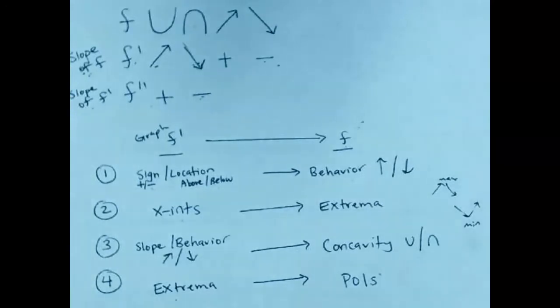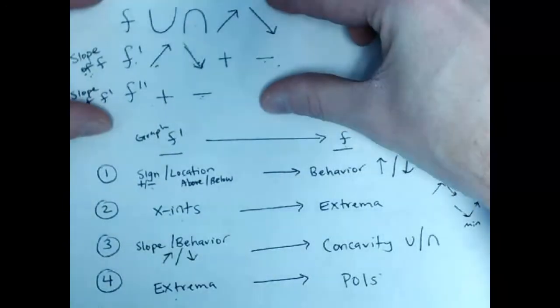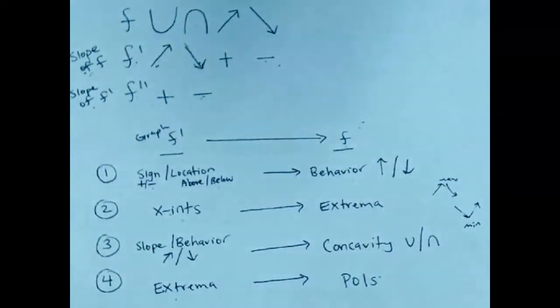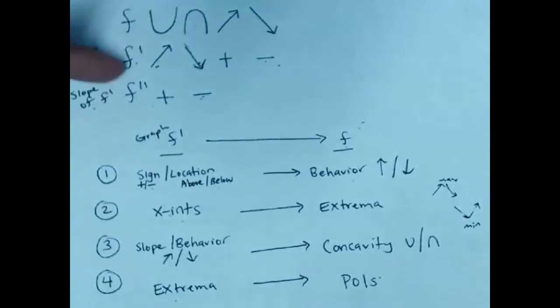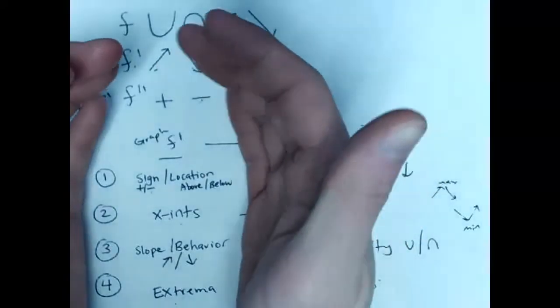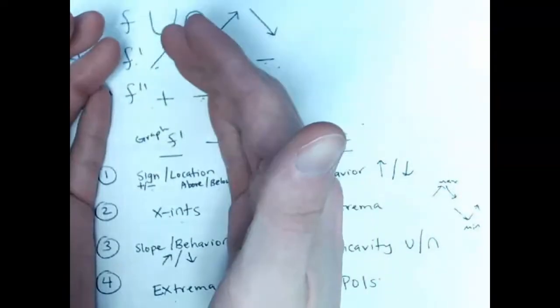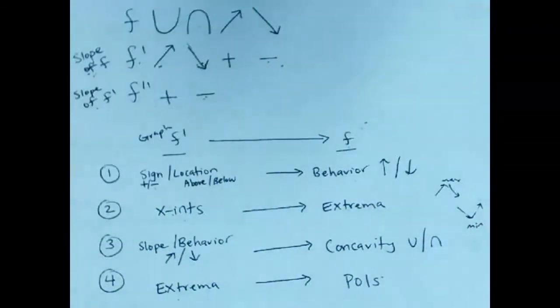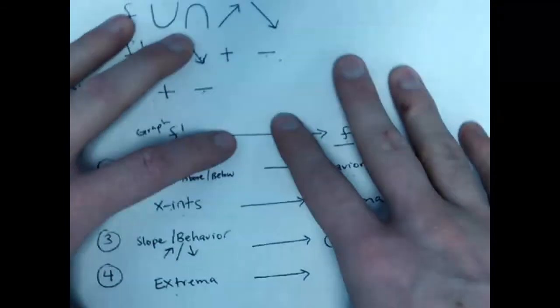It's called derivative connections. The fun chart and this little transitional diagram, they're really the same thing, right? They're just different ways of visually representing these concepts and these connections, these relationships between the three layers. Here, I think this is nice. If you're looking at the graph of f prime, it makes it very easy. What is it going to tell me about f? Here is just a little bit more abstract via the fun chart. But this stuff is what we're going to be doing today.